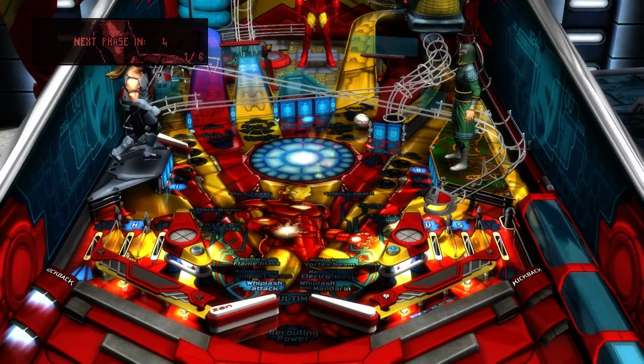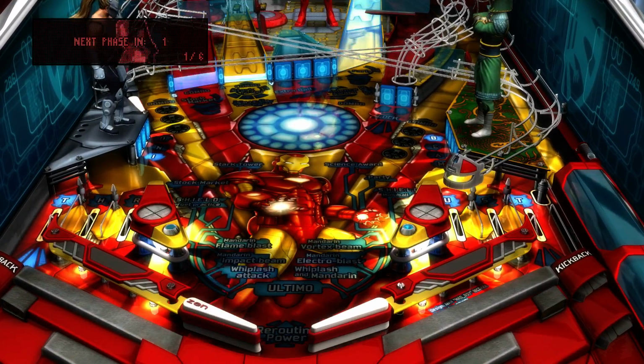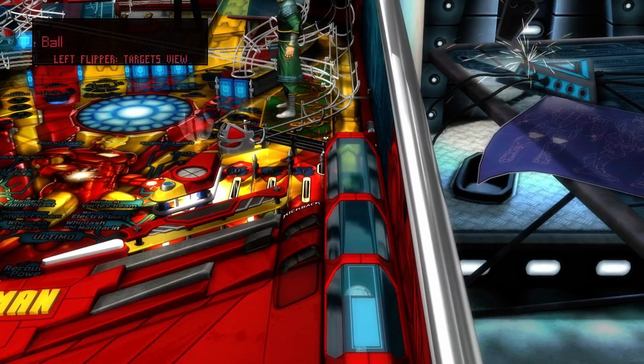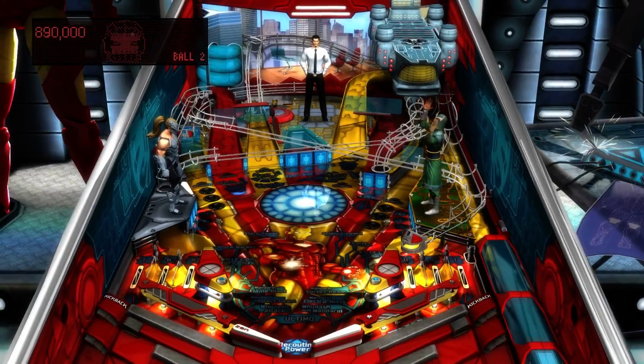Apparently, I just got a ball destroyed. I don't like that either. That's why I have more than one suit. I hate when the ball disappears and gets destroyed. Where's the skill shot?